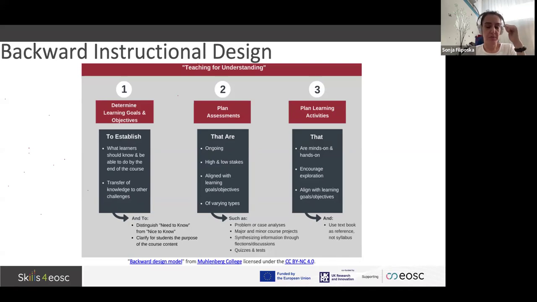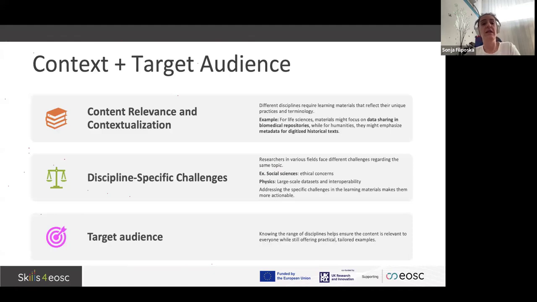So for prepare, our main goal is let's determine the learning goals and objectives. And these are actually very much connected to the context of the learning and the target audience, right? It will be different if your target audience is general or if it's very specific scientific discipline. The context will be different depending on whether people have background knowledge, they don't have background knowledge, whether it's beginner, intermediate, expertise level, or any other type of interaction you might have with them.